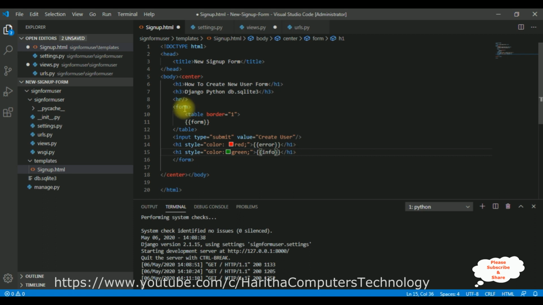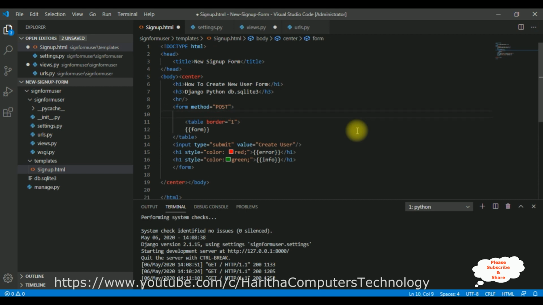Now here in the form tag, when we are posting the data, we need to add the method is equals to post. And the most important step when we are posting the data in a Django web application, we need to add between curly brackets percentage csrf underscore token.